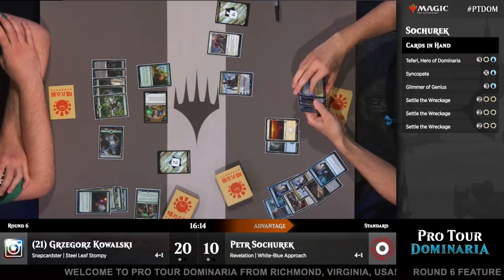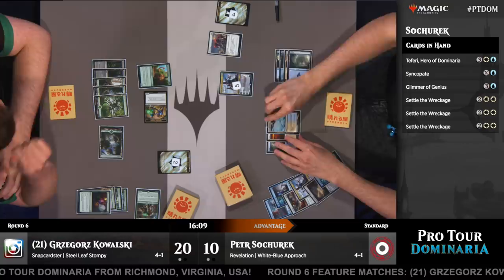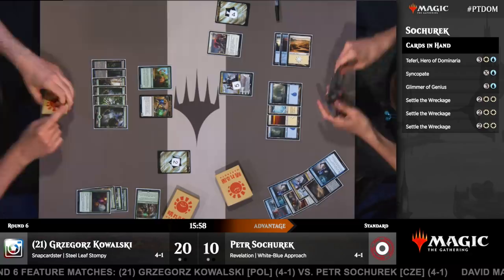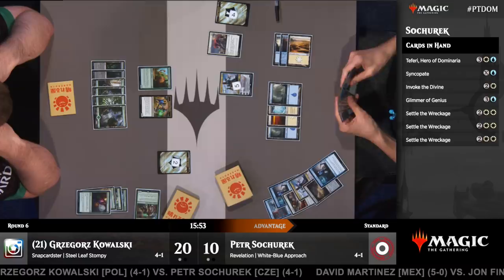Yep, top level play there from Sochurek, who gets that Teferi in play, untaps a couple of lands, draws a card. Plenty of mana left open. Four mana seems like a very significant amount here. He can Settle the Wreckage, he can Glimmer of Genius, he's got Invoke the Divine to work with. This is a great position for Sochurek here.